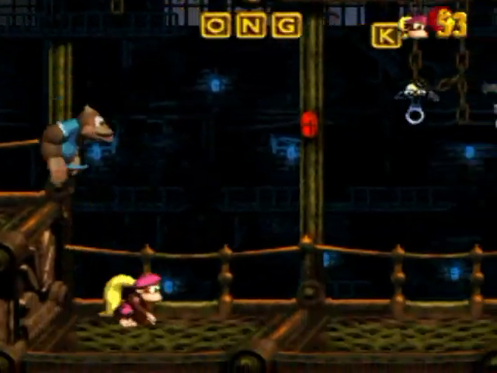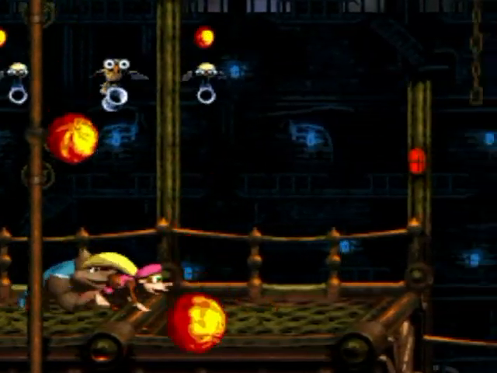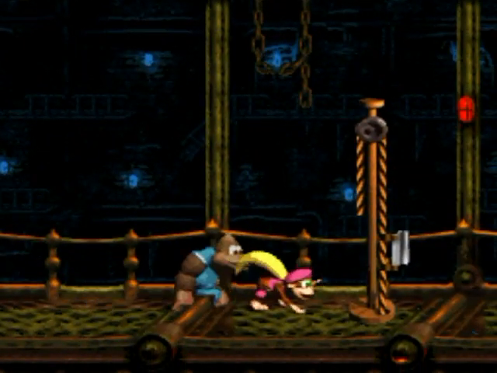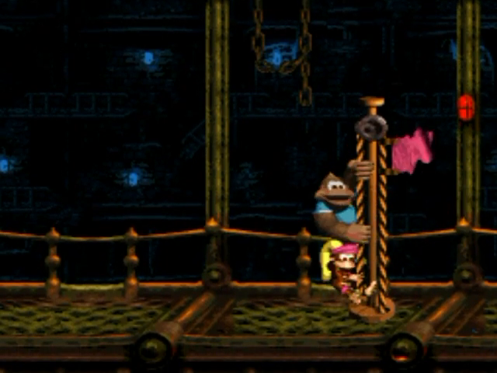Okay, I got the G. That means I'm near the end of the level. Okay, I'm safe, I think. Did I get everything? I think I did. I did. That was a pretty good run.